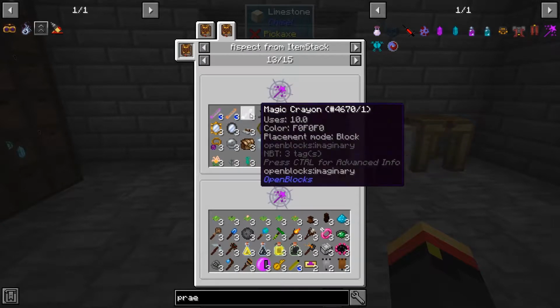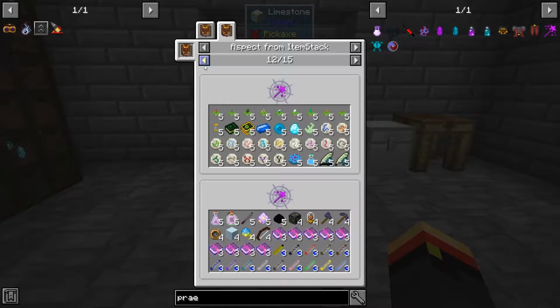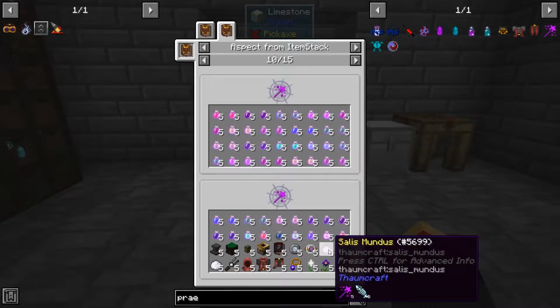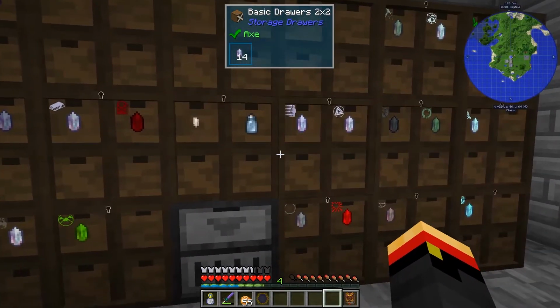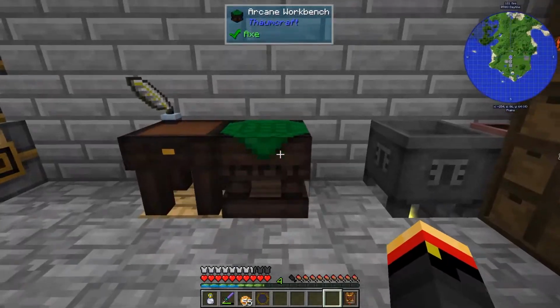Okay, that's Mana Quartz block. I don't care about that. Not going to use diamonds or pearls for this. That would be silly. He's got 5 and 5, so you know what? I'm thinking Salus Mundus is still the right way to go. So if we don't have enough crystals, we'll have to make more. But let's see what we can do right now.